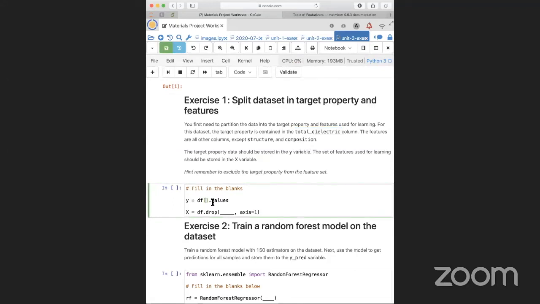So we can type df and then just index on total dielectric. And then for our features, we just want to drop the columns which aren't features. And so that is structure and composition.